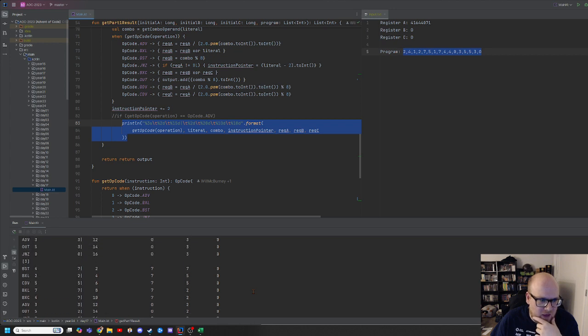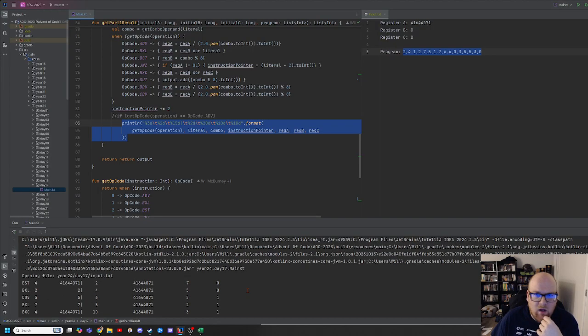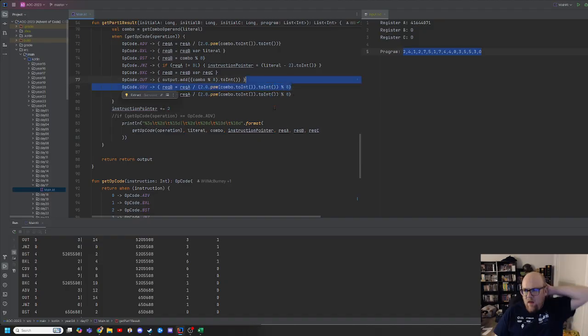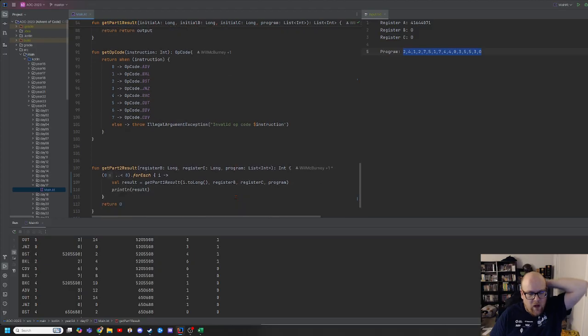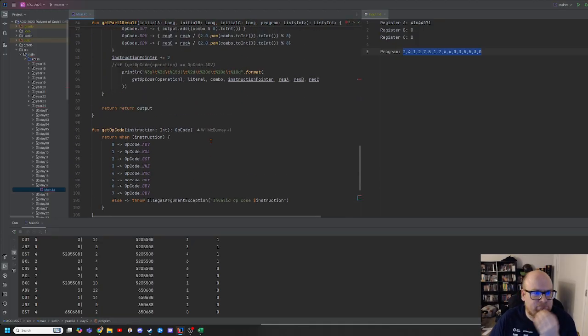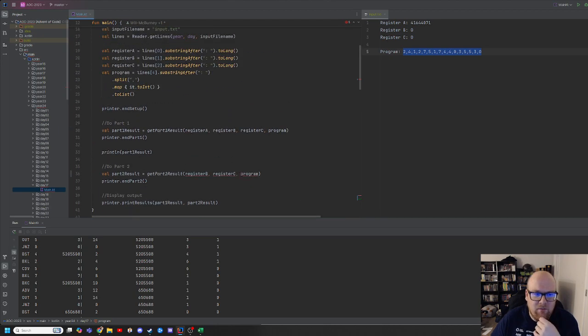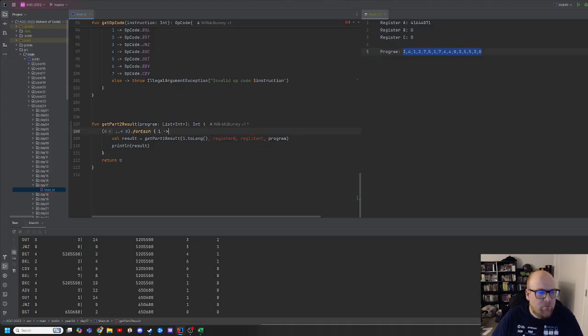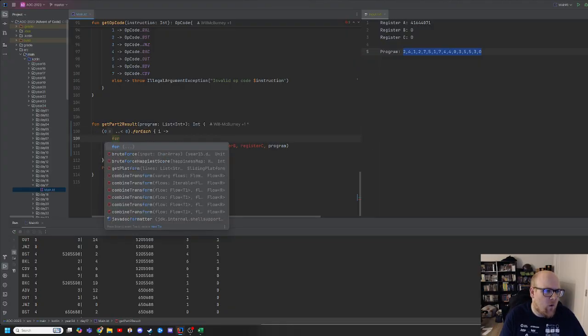And again, the point is that I get the same result for A when I do mod 8 B. So what this tells me is, while I don't know that B and C are 0 here, what I can do is the following. And this has sort of gotten me going down this path. I'm going to pass in the program, but let's just do 4.